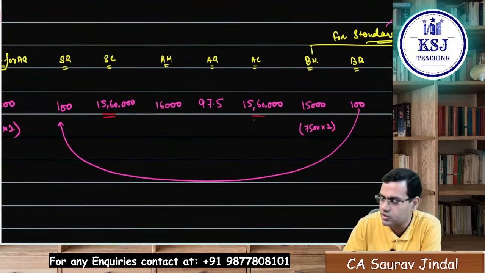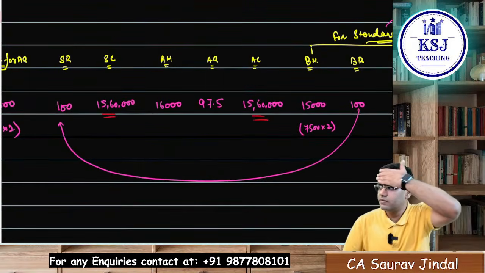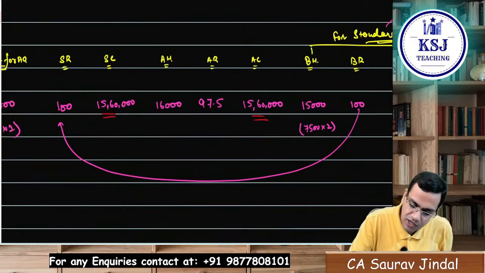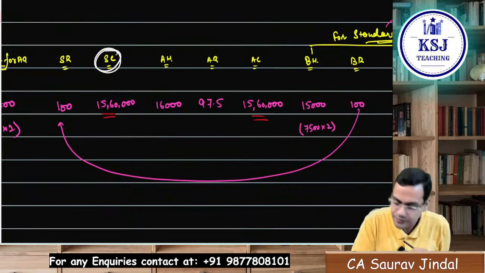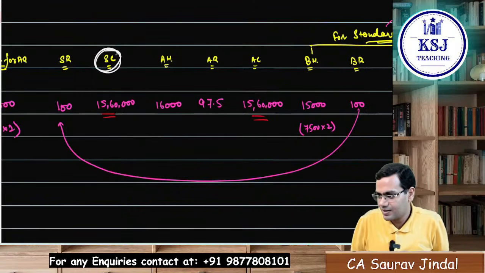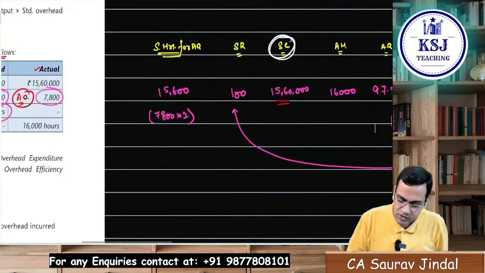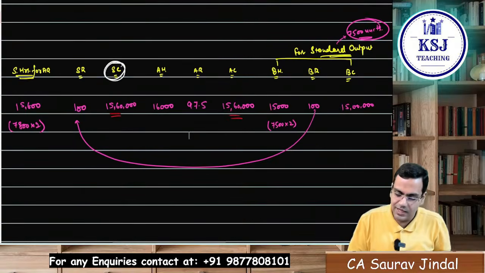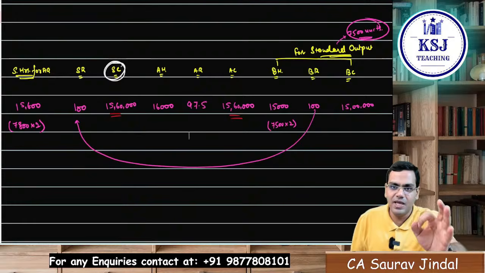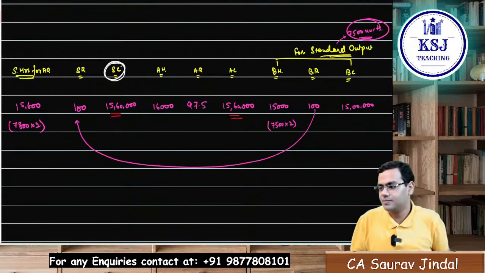Now I have a question for you. Before we close this, I have a question for all of you. Sir, what do we call the standard cost? What is the meaning of this standard cost? I want to know. Right? Okay. So solve this. The table I have prepared, solve this. This is your homework now. Please tell me, what do we call the standard cost?